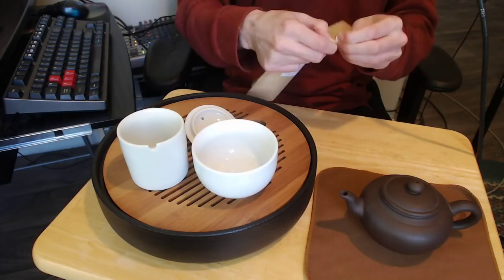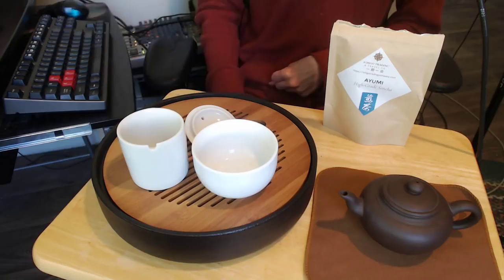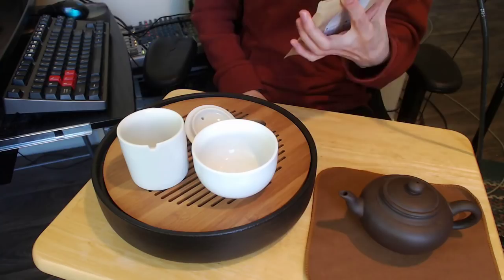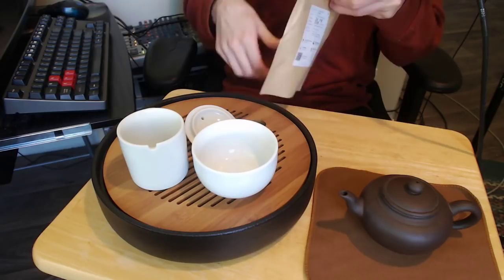So this is a Sencha. It's a kind of Japanese green tea. It's probably the most common kind. I really like Sencha. In fact, I've gone through all of the Sencha that I have. Besides Genmaicha, this is all I've got in terms of green tea because I drank myself out of house and home. Yeah, Ayumi. This is Ayumi. So if you're interested, I'm just going to give this a try. This is going to be first impressions.